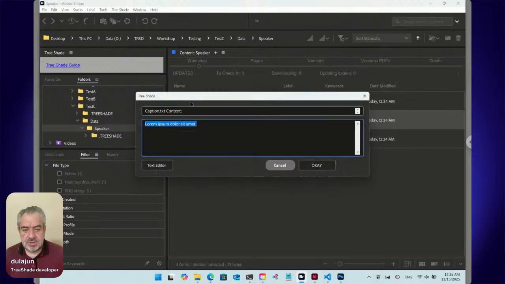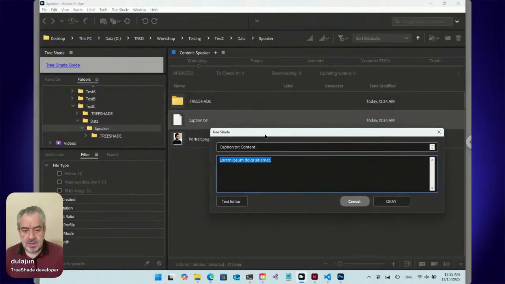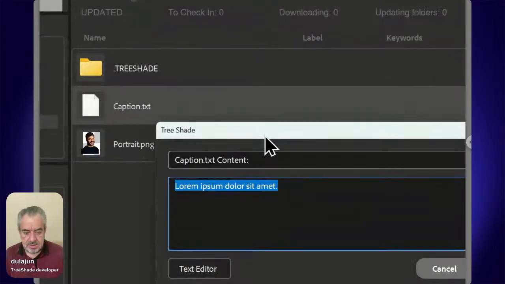Inside caption, let's put a name and position placeholder, any name. Let's say first and last, and here job position.